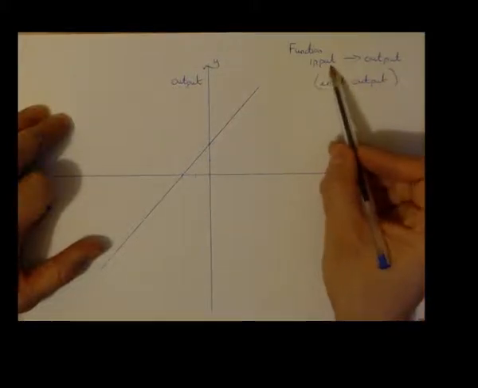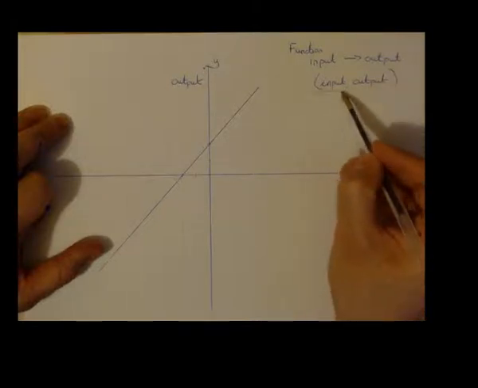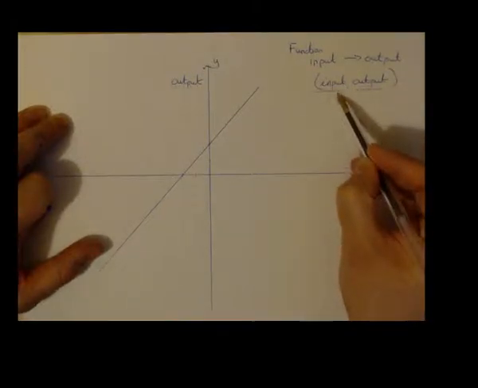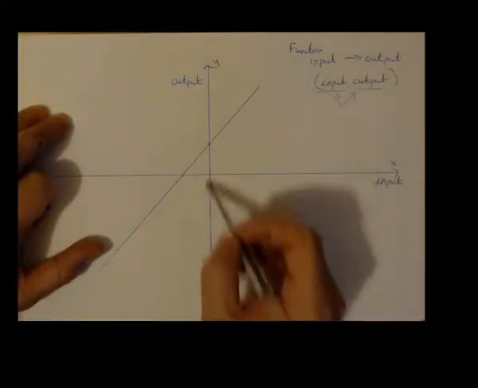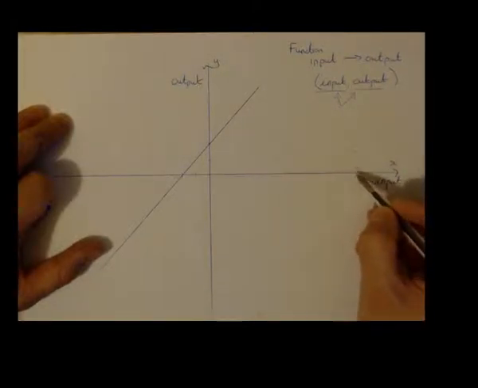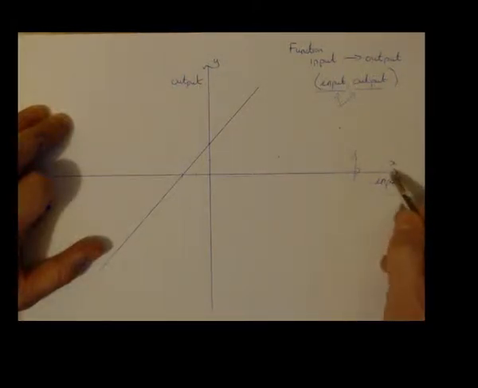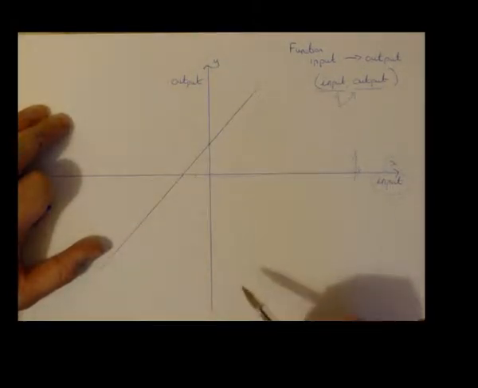Now, every input together with its output can make a couple. An input and an output. A couple is just two values. And we learnt that we can graph couples on a coordinate plane. So every point on a coordinate plane can be described by two values: your input value, sometimes called the x value, and your output value, sometimes called the y value.